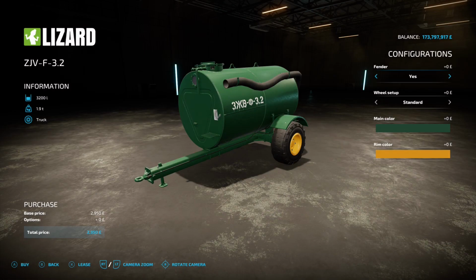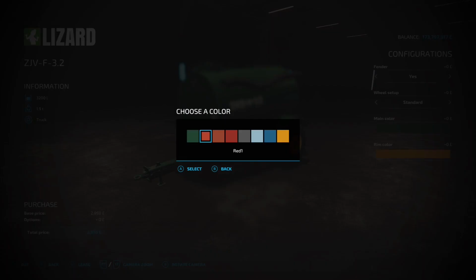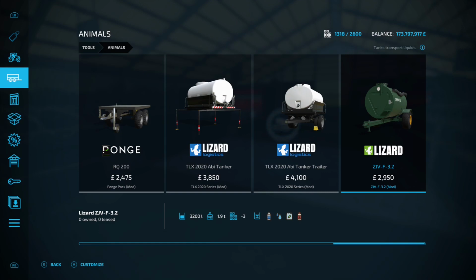Right, next up is the ZJVF 3.2. This is by Farm Andre, 6.78 megabyte on the download. And the first one is going to be found under animals. So it's got a 3,200 litre capacity. It's going to cost you $2,950 to buy. The options you got there are fender, yes, no, and then back to yes. Standard setup for the wheels, wide tyres, and back to standard. Change the main colour. We'll go over red. Rim colour obviously does the rims. So if you come out of that, that's saying it could do milk, water, liquid fertilizer and herbicide.